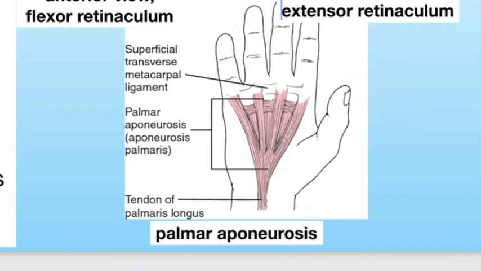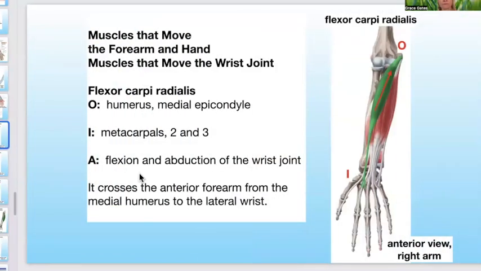The palmar aponeurosis is actually superficial to the flexor retinaculum. And the job of the palmar aponeurosis is to protect the tendons, the blood vessels, and nerves in the palm, which, think of all of the wear and tear on your palms every day as you go about your business, holding things, driving, using your hands for all of the things that we use our hands for. Okay, so now let's start our discussion of the 3 flexors.